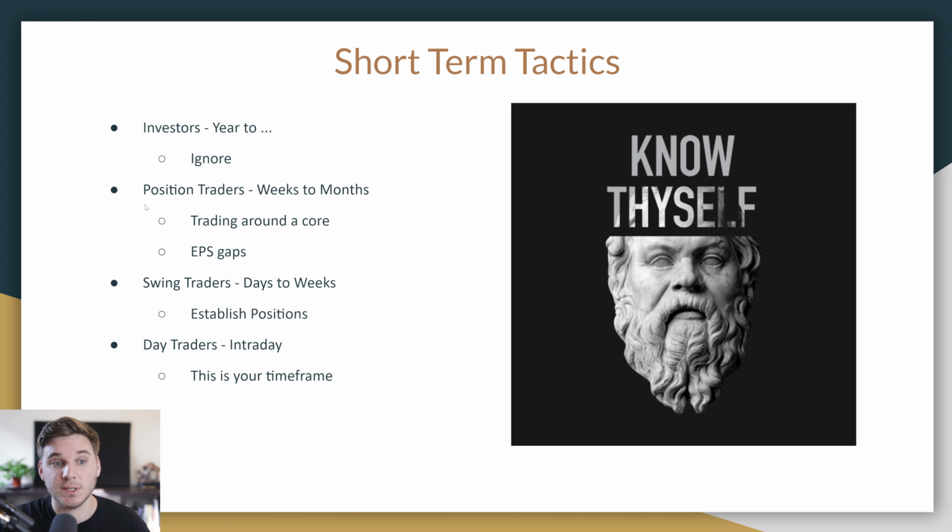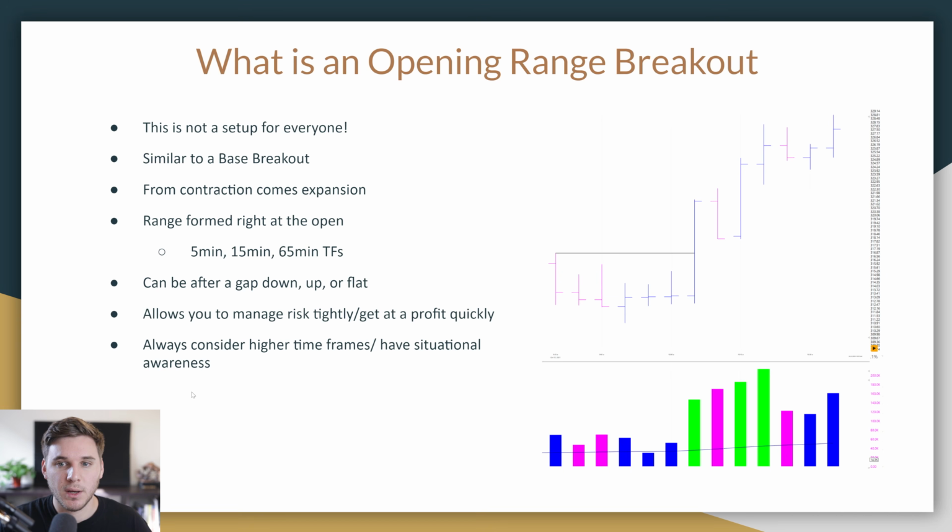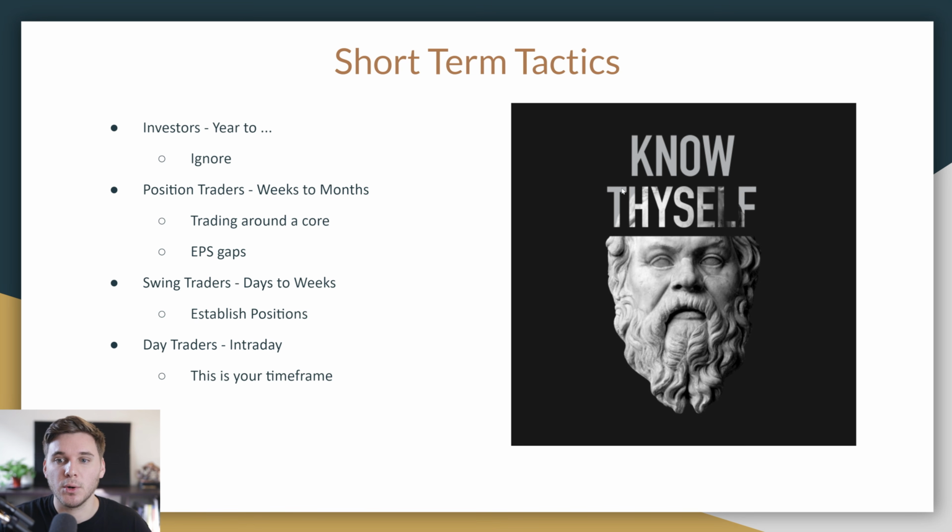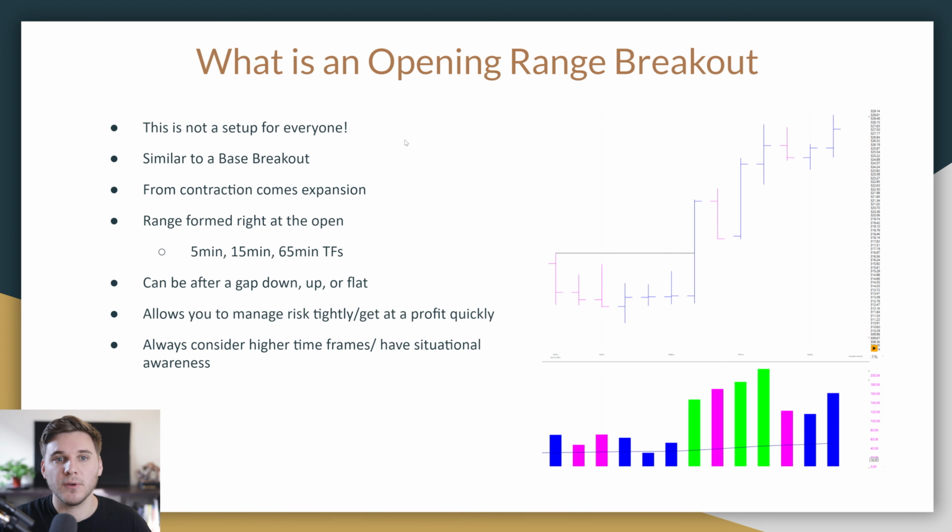But position traders who have time frames of weeks to months, you can use this tactic to trade around a core position or buy, for instance, earnings gap ups. For swing traders who have time frames of days to weeks, you can establish positions on this. And for day traders, you want to use this all the time. This is a great tactic for your time frame. So the important thing is to know yourself, know your style, and focus and be the best at that time frame.